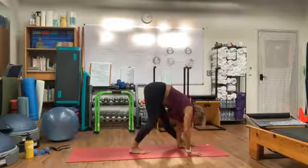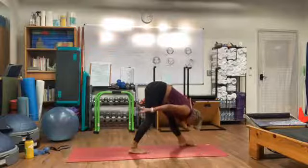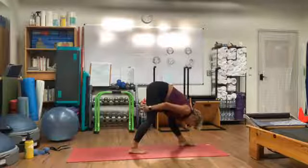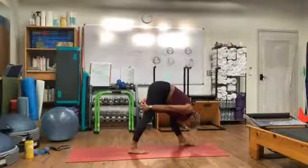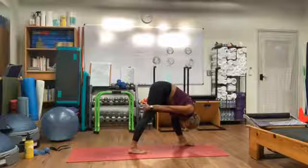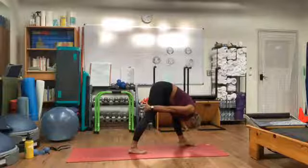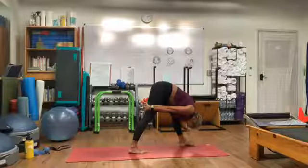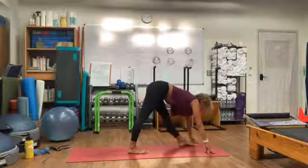Now, if you want to, you can take your hands behind and take a bind behind the back leg and straighten. Straighten the right hamstring. Nice stretch here for your right leg. For four, for three, for two, for one. Fingertips down in front of your leg.